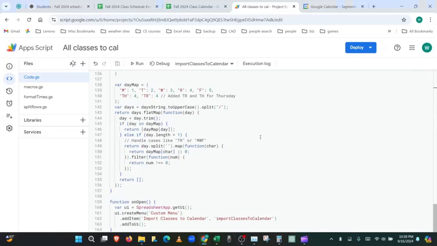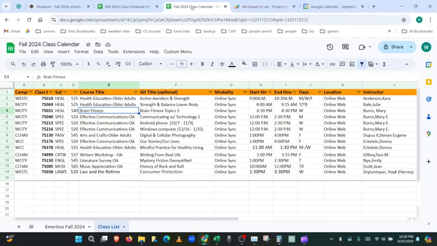So continuing on with my discussion about the app script. At the very bottom here, it shows this function onOpen. It's the user interface that actually adds the import class calendar to my Google Sheet, which is kind of neat. So when I go back there, I'll show you where that turns. I'm going back to the function here. You can see under this custom menu, it says open classes to calendar. That's where that came from.